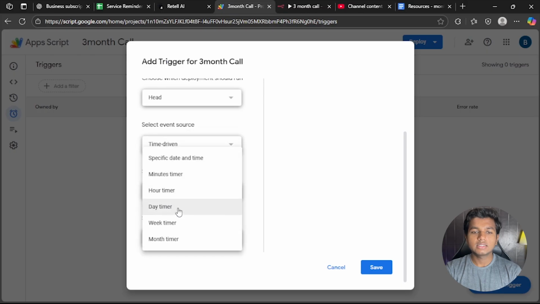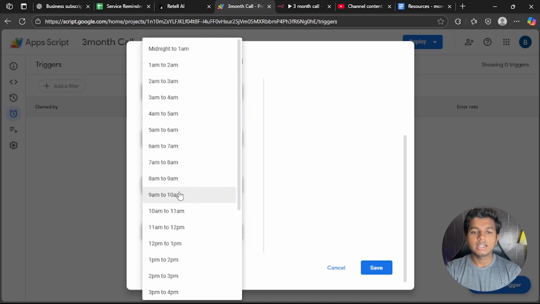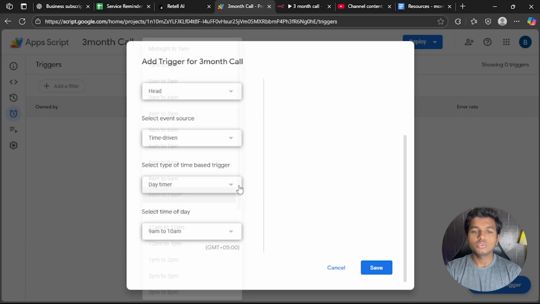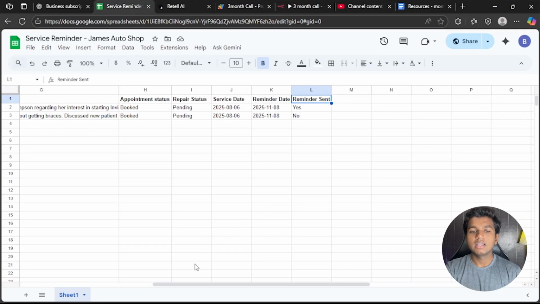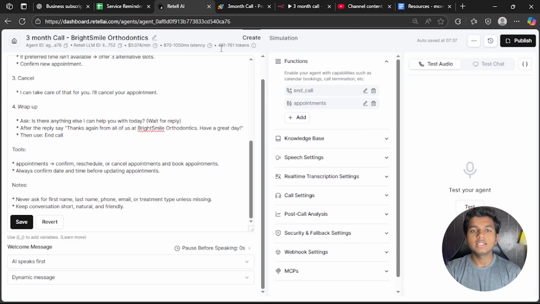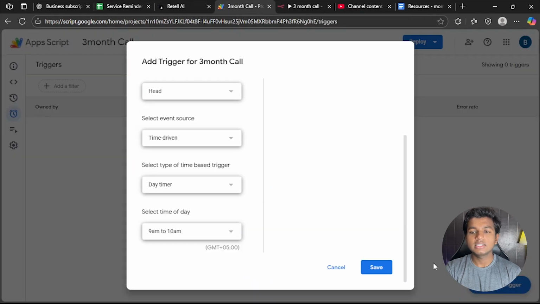Let's select day timer, and let's select from 9 a.m. to 10 a.m. So this trigger will make the workflow run every day, and when it checks that any column reminder date is today, it will call the AI voice agent. And this is it. Save it. This will run daily, and this will check for the reminder dates.